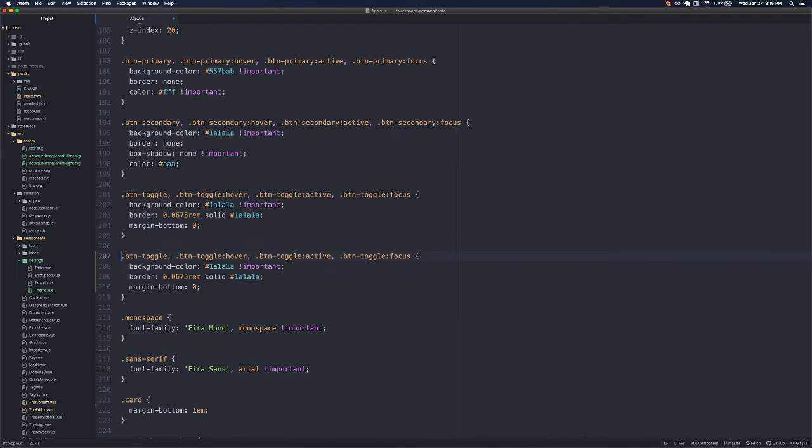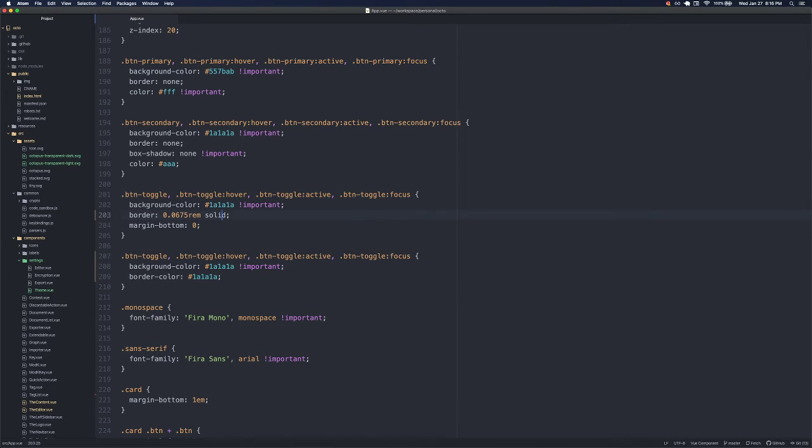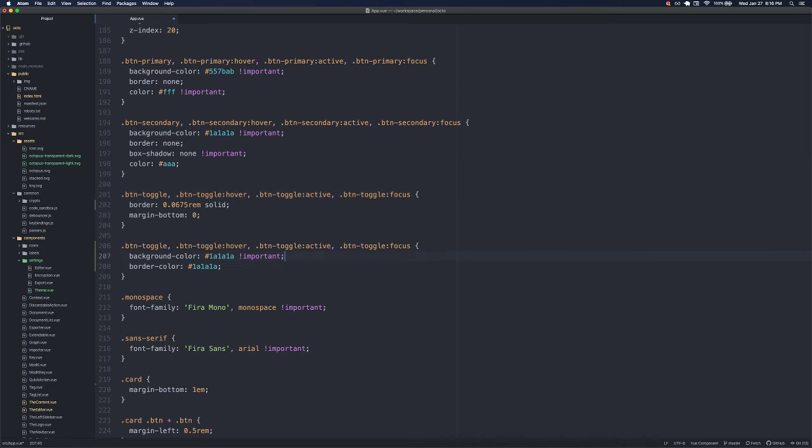So what we're gonna do is we're going to say background color can be by itself, sure. This one we're gonna rewrite a little bit, and I think I can just say border solid and then leave the color alone. So we're gonna say border color, and then up here we're just gonna say the size and say it's solid, but I'm not gonna specify a color. I think that's sufficient. And then down here we'll remove that and remove that. So now we've separated those two.